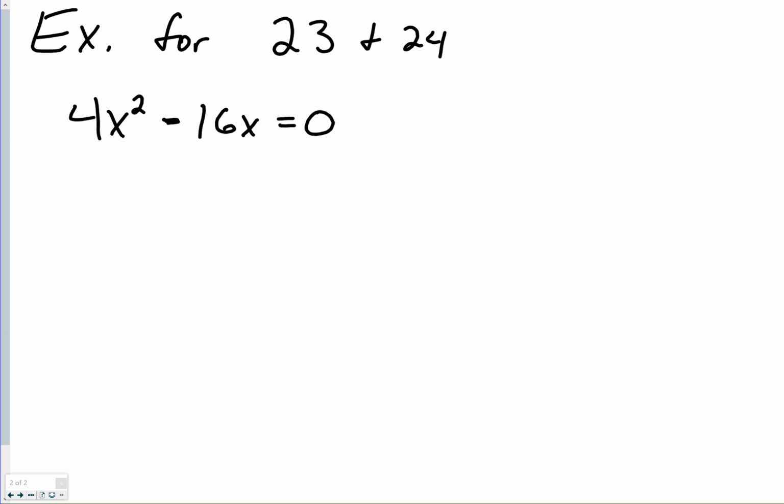All right, so we've written down this problem, 4x squared minus 16x equals 0, and it wants us to solve for x. What does it mean to solve for x in this problem, Esmeralda? Can someone help Esmeralda? What does it mean to solve it? Clarissa, what do you got? So get x by itself is what the math will look like, but what does it mean to solve for x?